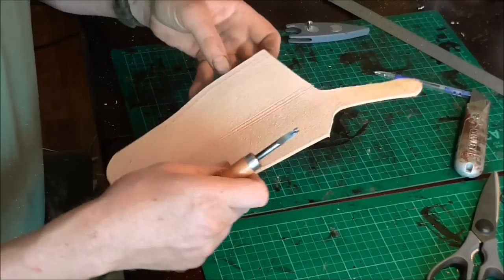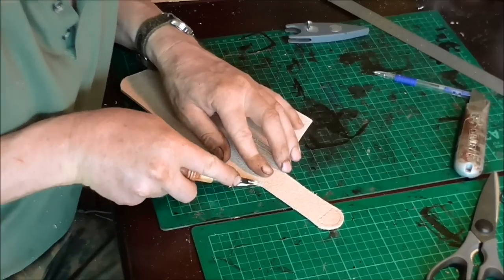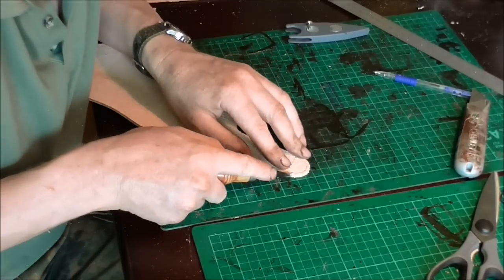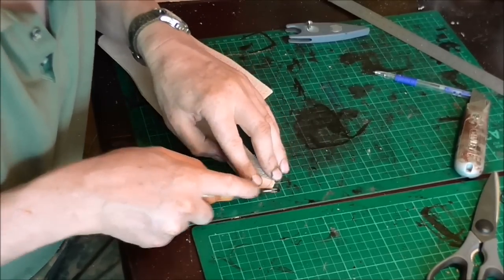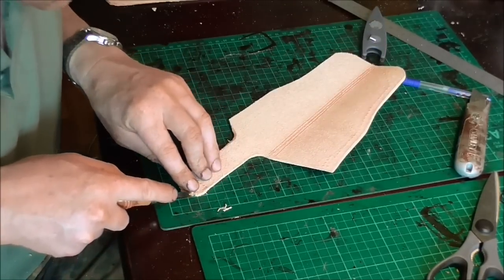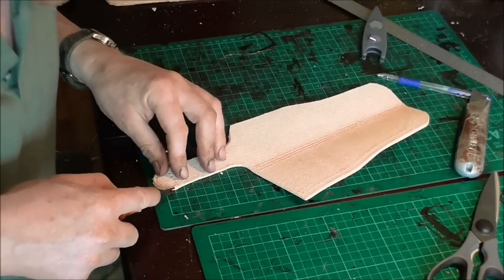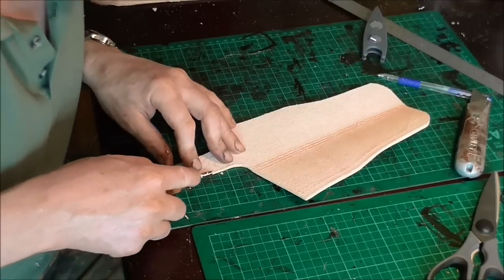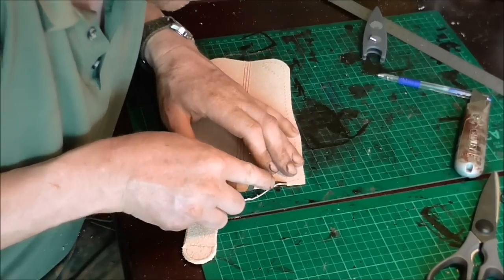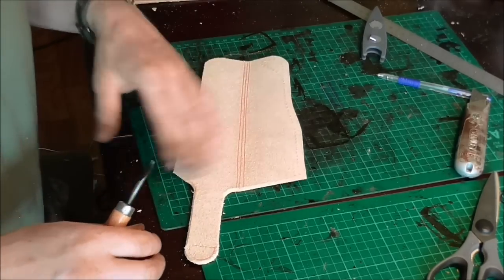On the inside, I start roughly where the stitching is going to end, which is about there, where the welt will come to. I go all the way round, and stop just there, where the threads come to. That's the edge beveled.